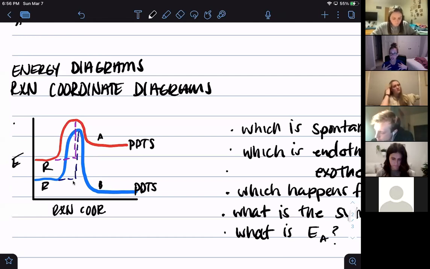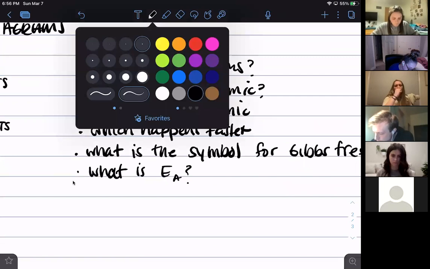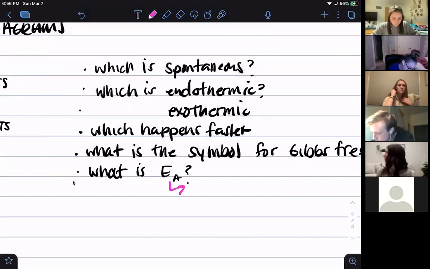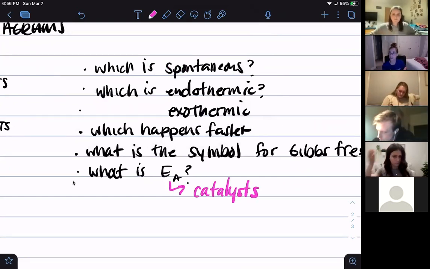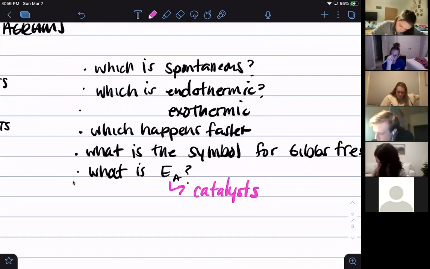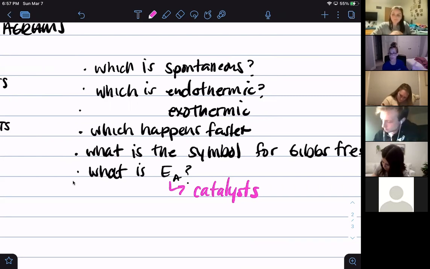The energy of activation is often associated with catalysts. So if he's talking about a catalyst in a question, then you're going to say, all right, I know I'm talking about the energy of activation, because catalysts are the only thing that can lower that. Why? Because catalysts speed up the rate of the reaction by lowering the energy of activation. There's a threshold for everything, right? When a battery has enough charge, then you can power an electronic. That's the same thing here. If there's not enough energy, you're not going to be able to start the reaction. Okay.